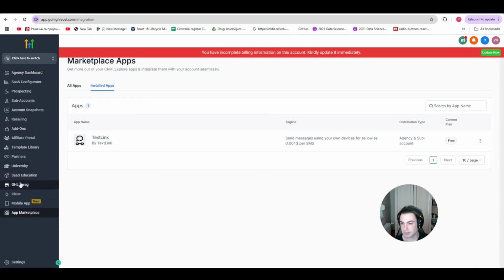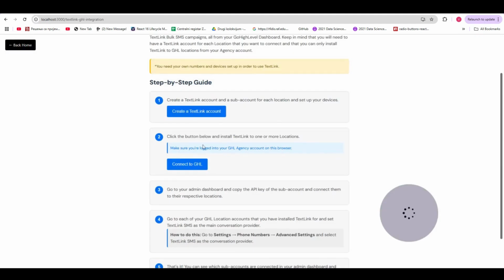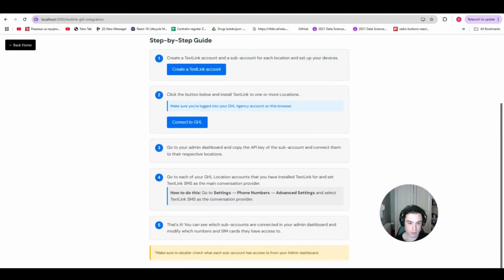But the point is, if you install TextLink from the GoHighLevel Marketplace, you will actually get a page where you can see all of the locations that have TextLink installed and their API keys, and you can set them all at once. So this is the first basic tutorial showing you how this is actually integrated.